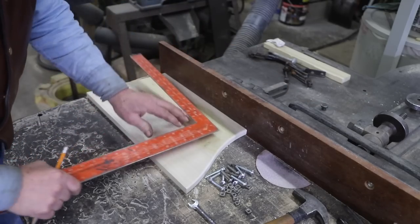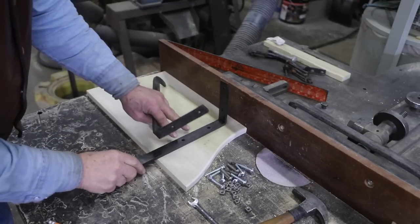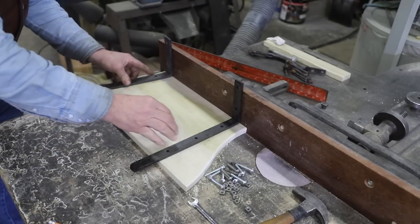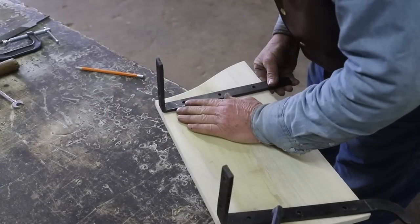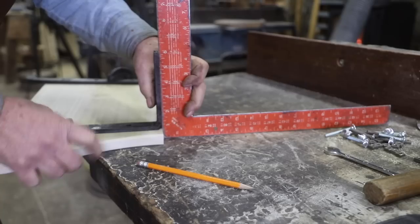Well, I had enough irons to know how these seats were fastened to the body of this coach, and I made the risers for them last week. I'm going to get them assembled and put them in position to where I think they belong on this body. But once we get past this point, we're kind of entering into the realm of the unknown.